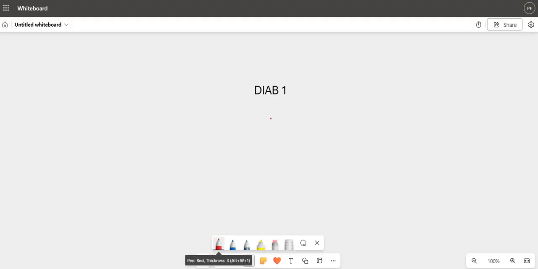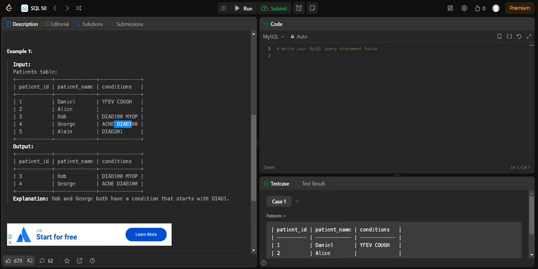There are 2 things to remember. In one example, type 1 is occurring at the first part of the string, and here type 1 is not occurring as the first part of the string, but it is present in the middle of the string.